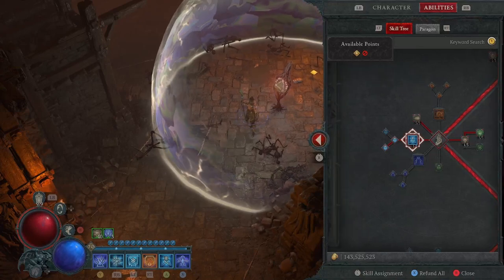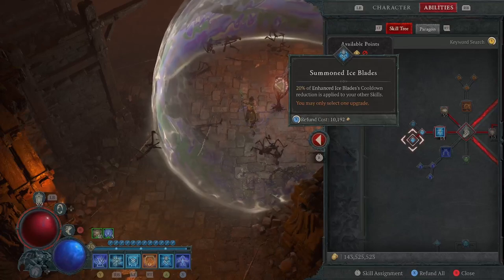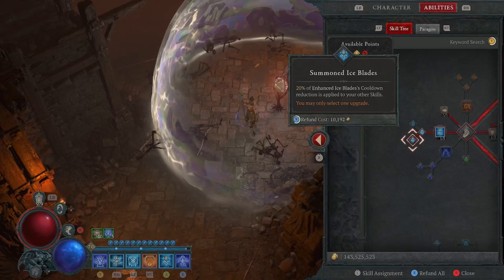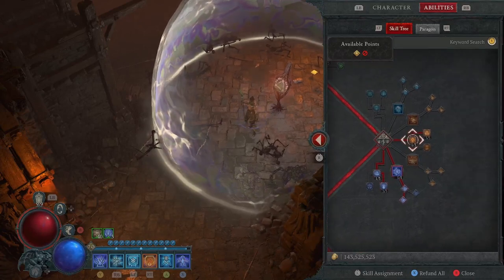As we move down to the next tree, we run Ice Blades, 1 point. And we run Ice Blades down to Summoned Ice Blades, which gives 20% of Enhanced Ice Blades cooldown reduction to our other skills. Also very important for the build that we do run this skill. We move down to the Mastery skills.